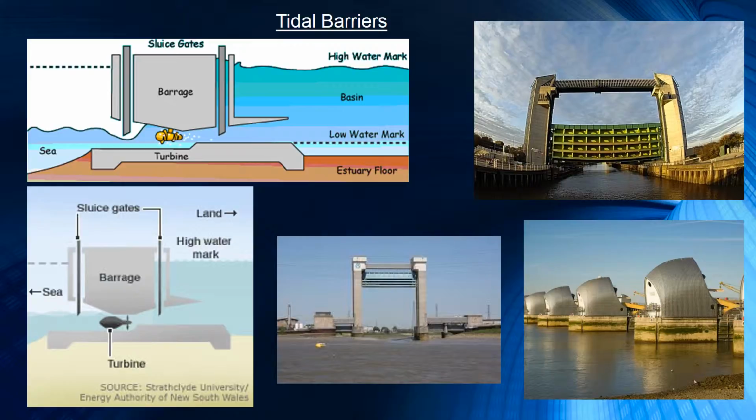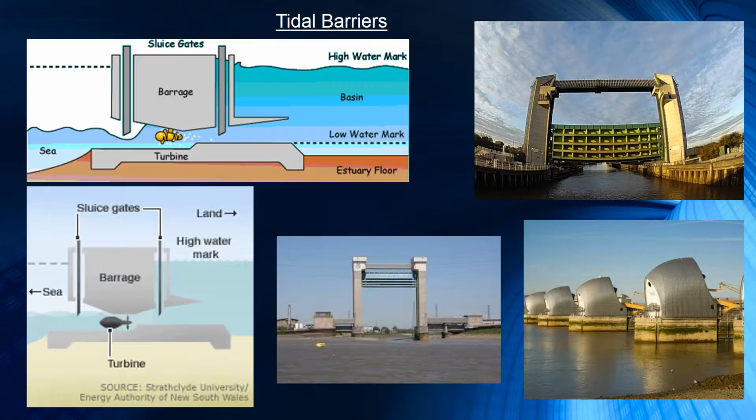So you're thinking, what is a tidal barrier? A tidal barrier is a dam-like structure used to capture the energy from masses of water moving in and out of a bay or a river. So you're thinking, that's kind of similar to a dam. What's the difference between them? Well, instead of damming the water on one side like a conventional dam, a tidal barrage first allows water to flow into the bay or the river, and then it will release the water back during the low tide.